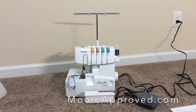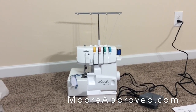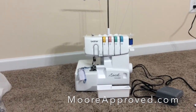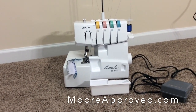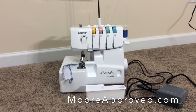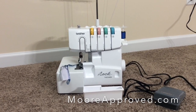I thought I would do another video. I had fun doing the last one, and I'd mentioned I'd gotten a new serger, so I thought I would talk a little bit about it and what I think of it so far. This is the Brother 1034D. It's an entry-level serger, and you can get it on quite a few websites. I got mine from Amazon. It was about $200, and if you know anything about sergers, you know that's a pretty stinking good deal.